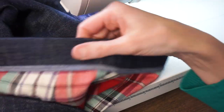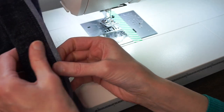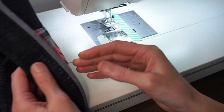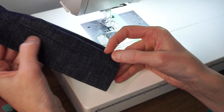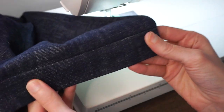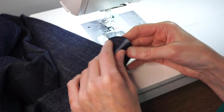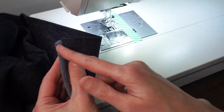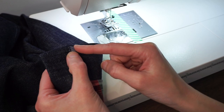Take a look at the back and make sure your waistband was caught all along the way. In some places I stitched over the bias tape and other places I didn't, but I'm mostly interested in having a nice look on the outside — and this stitch in the ditch creates a really nice invisible stitch. My waistband is nice and secure. If you feel like the little tab at the end is not secure, you could take your hand needle and do a few stitches just to tack it down.